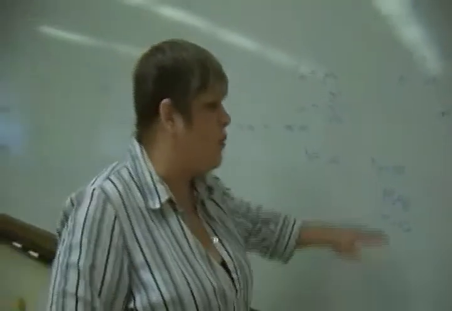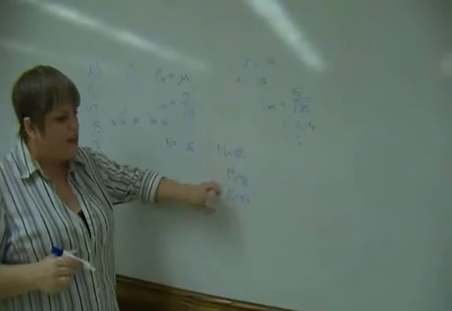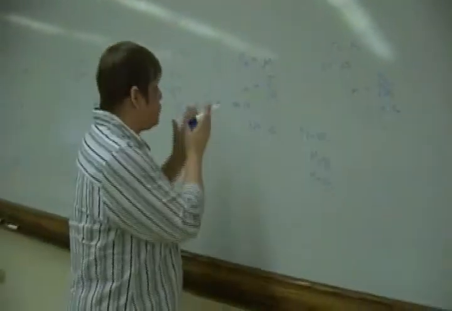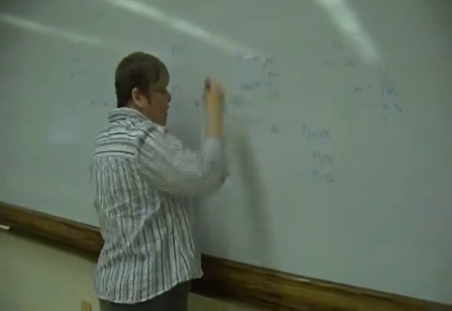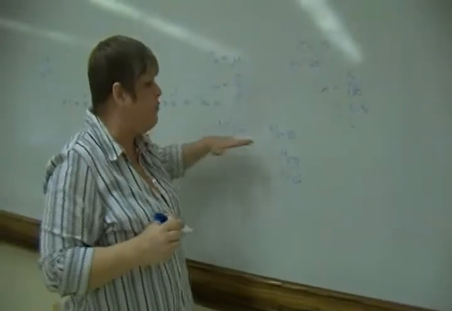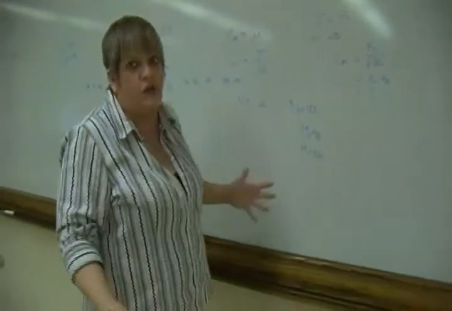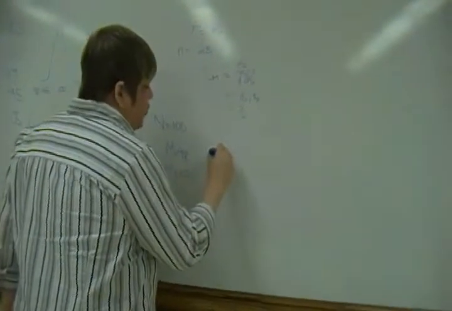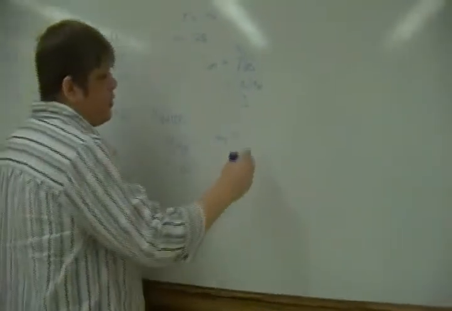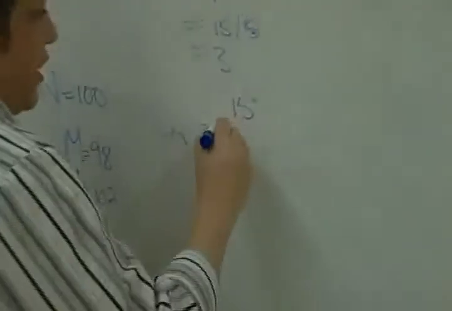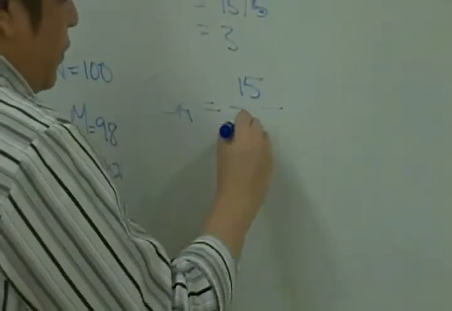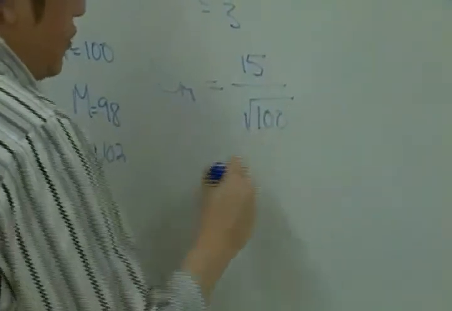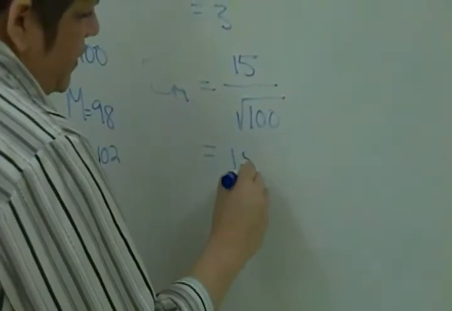Now notice though, when my sample is 100, that's going to be even smaller because my distribution is going to scrunch up even more, because that sample of 100 is going to be more like the population and come closer to that mean of 100. So the standard error of the mean for that distribution would be the standard deviation for the population divided by the square root of n, which in this case is 100. And now all of a sudden the standard error of the mean is just 1.5, okay?